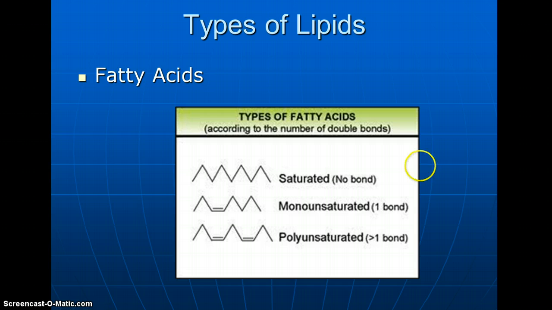So our fatty acids, whenever we look at them, we've got those saturated fatty acids that have all single bonds, no double bonds. And then we have, if you're thinking of your diet, monounsaturated and polyunsaturated fats. Monounsaturated fats, or one, mean they have one double bond. And these are most of your plant oils, like olive oil. Our polyunsaturated fats are fats that have more than one double bond. So these are your omega-3s and 6s that you might find in animals like salmon. So when they say you need your good fatty acids, your omega-3s, that's what you find in salmon.